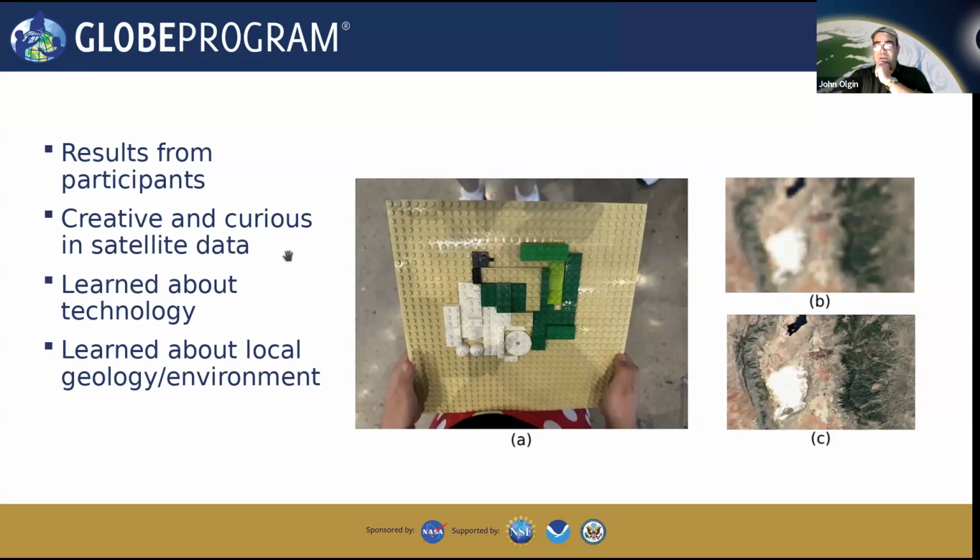This is one of the better ones I thought, where this boy was actually able to get the green part that you see on the pixelated image, the white sand part, but didn't quite finish because we were running out of time on this one. But he was working on the left side to build the mountain range, and so they were starting to make sense with their Legos of what it could be. And I would ask them, "All right, what do you think the green part is?"